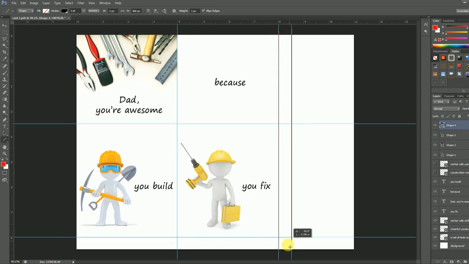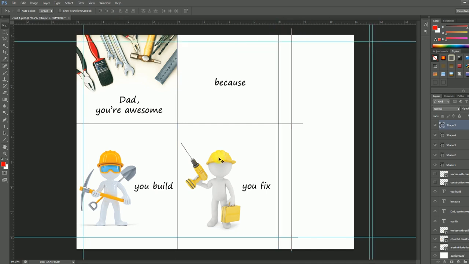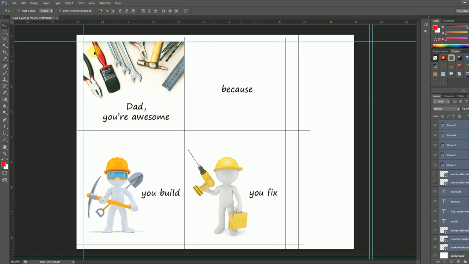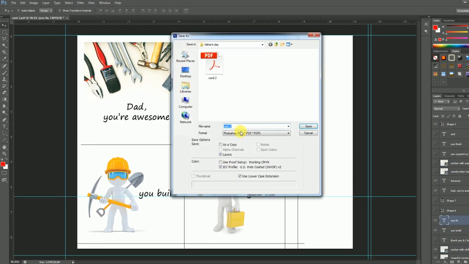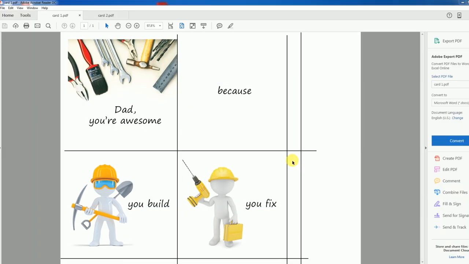Based on how I'm folding the card, I have to include extra 1/2 inch for the continuous fold. In this case, I will be including that 1/2 inch on the right side. You can put lines on the top and the left side. Then select all the layers and move everything inward to avoid cutoffs when printing. You just want a border for printing, but if your printer can print bleed, you don't need the borders. Now save this page in PDF or JPEG. I prefer PDF format. And this is how it looks like.